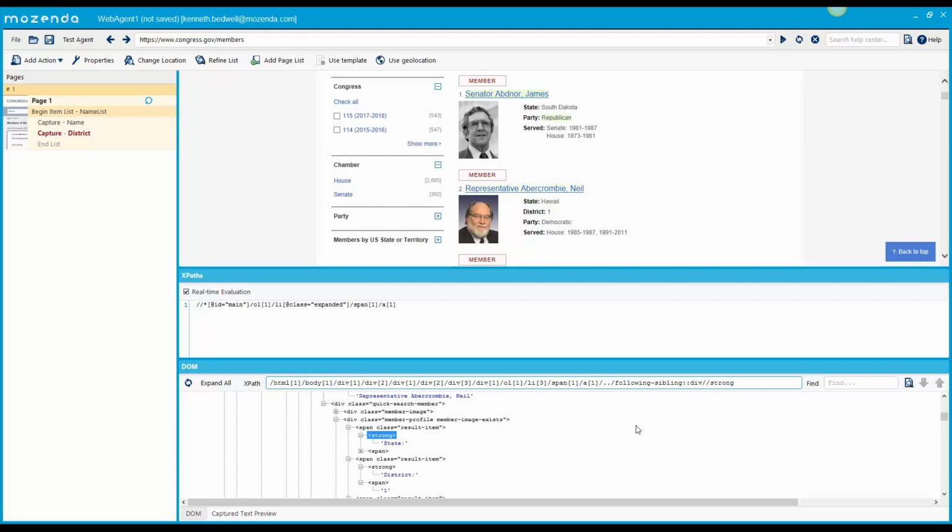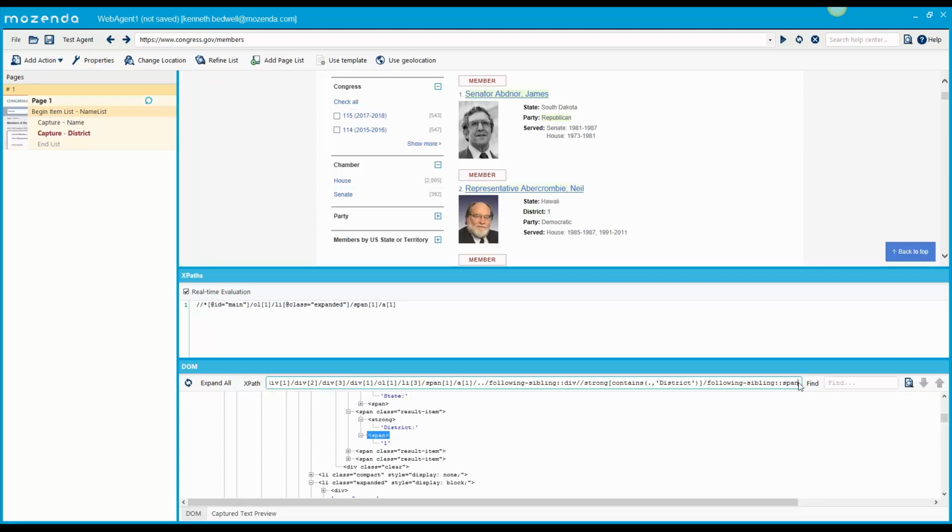All right, so it's going to take me to the first strong, but let's use that contains we practiced. Contains, open parentheses, and it's going to have to say district. Okay, and then close bracket. All right. Now that I'm here at district, it's going to look for the district first, and then I'm going to say go to its following sibling, which is the span. Following sibling span. Bam, right there.